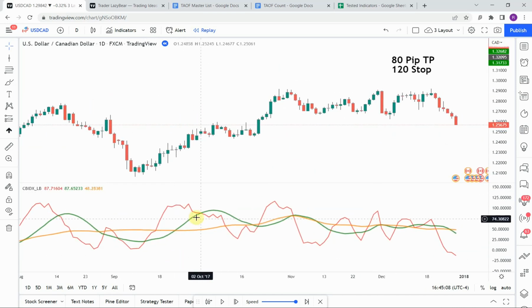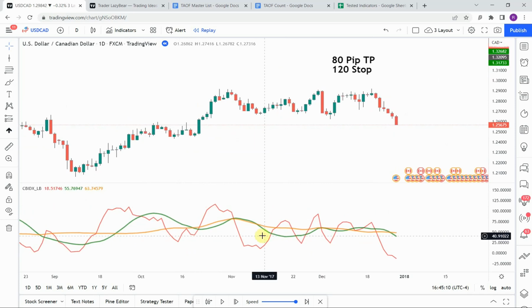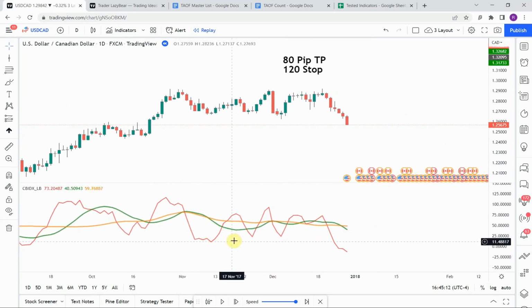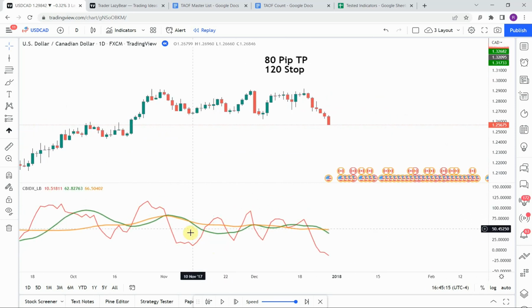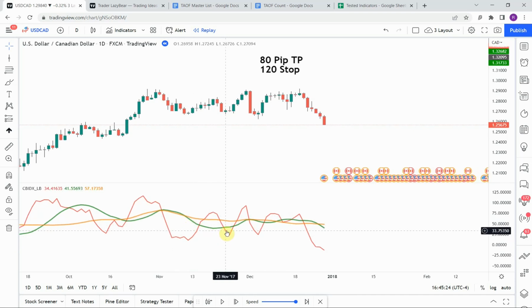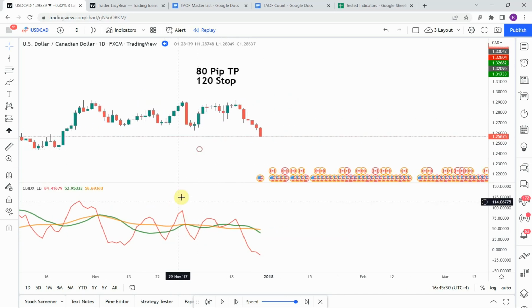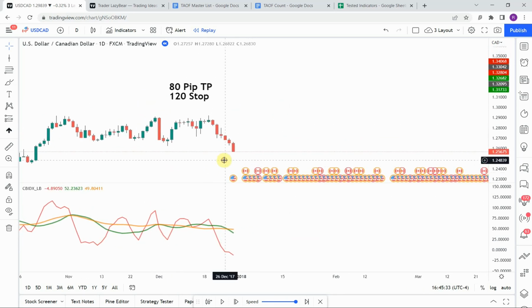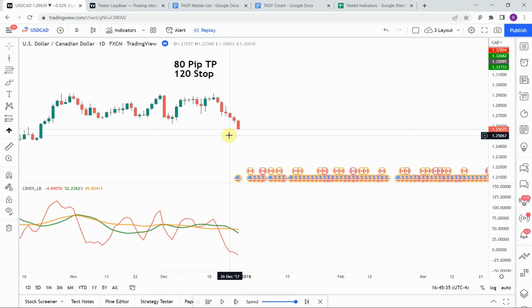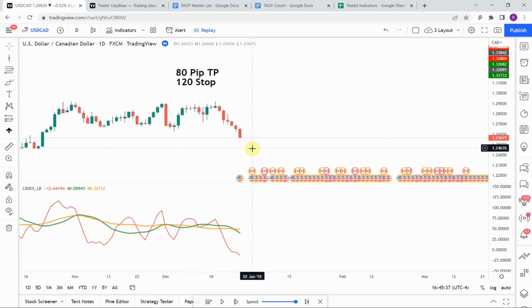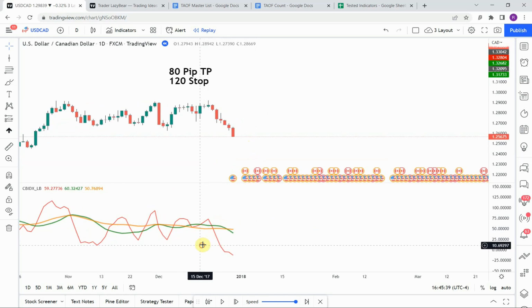And then while they are in that position, if we get another cross, for example, right here we get that cross down, the red line's already in the downward position. Then we get the cross of the green line down below, and later on we also get another cross right here. That's going to be another instance where we would go short, or we would go long if it was reversed. So all right, long-winded explanation there. Let's go ahead and get on with the testing and see what we can get.